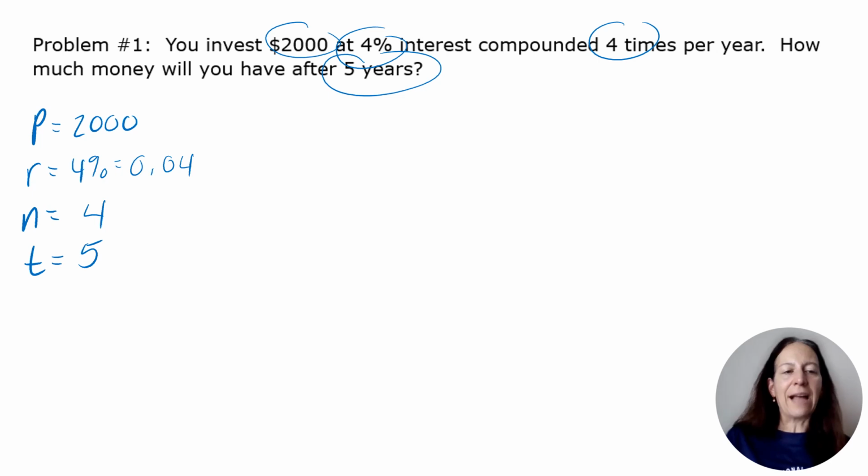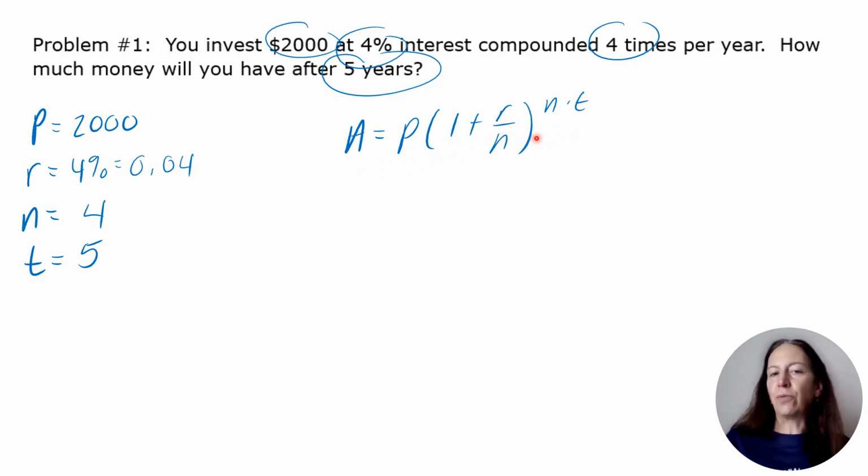And now when you look at that list and you've got to decide, well, what formula do I want? Hopefully you'll notice that you have a certain collection of variables and things that you know in this one formula that'll work. And so this would be the compound interest formula. And so you're going to write down the formula. So list your givens. Okay, I'll point to them here. List your givens. So just create a list. Write down the formula that you intend to use. Don't put any of the numbers in it. Just write down the formula that you intend to use. Then go ahead and put in the numbers that you know.